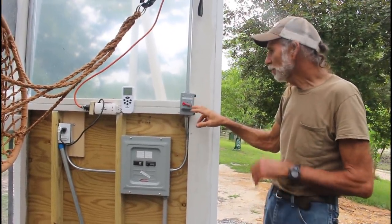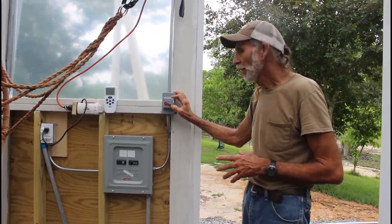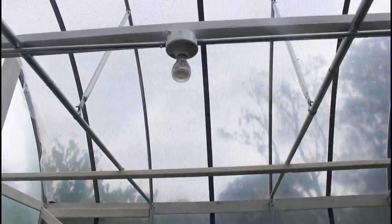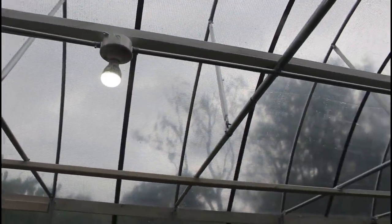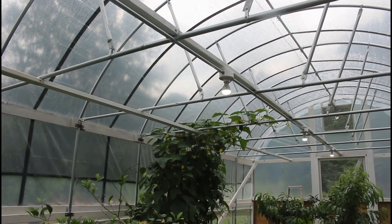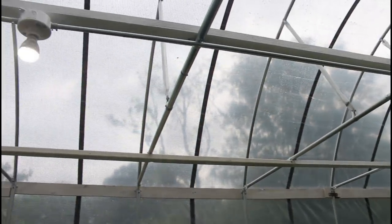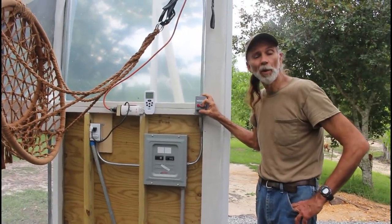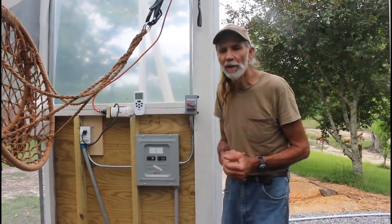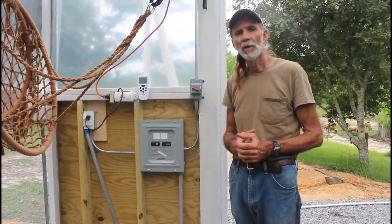I also have installed a waterproof light switch system here so that we don't have to worry about it. The light's really close to the door right here where the screen is, so this is all waterproofed. When I flip this on, the lights around beside me that we have here in the greenhouse — you can see how they come on all down through here. We have lights in the greenhouse for nighttime out here. If it's a cloudy day and we want to install grow lights, then we can use grow lights. Now these are not grow lights — they're just regular LED lights, they're 5,000 lumen. It takes 6,500 to actually be a grow light. These help us when we're working in here late in the evening, early in the morning, or before daylight or after dark.